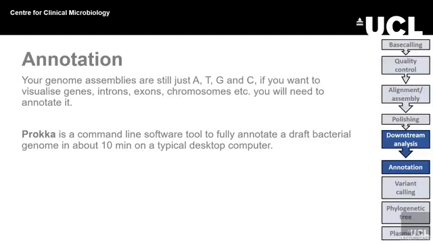So you might want to annotate your genome. You might want to know where the genes are, or introns, or chromosomes, and if that's the case, you will need to annotate that. You can use a program called Prokka, and Prokka annotates bacterial genomes fairly quickly. It depends on what your genome is and how well covered it is, but it will attempt to identify genes. I think it uses a reference to help annotate that. That could then potentially go on to something like GenBank and be utilized by other people.